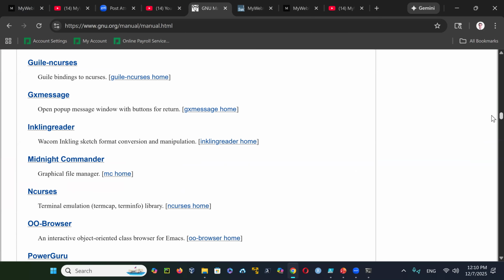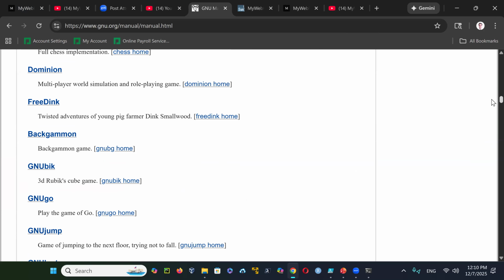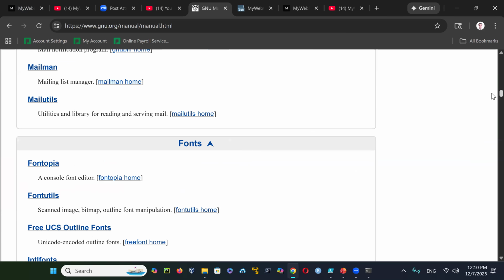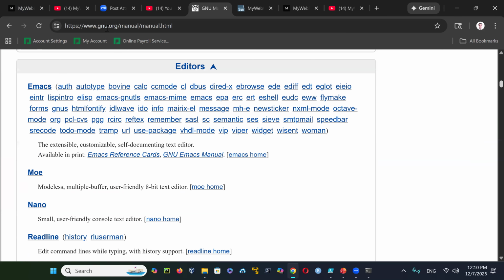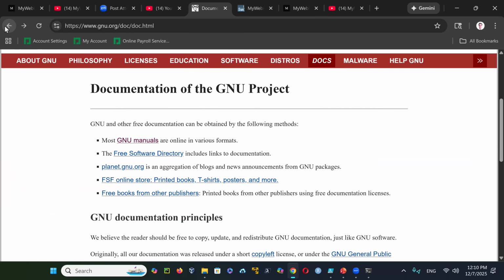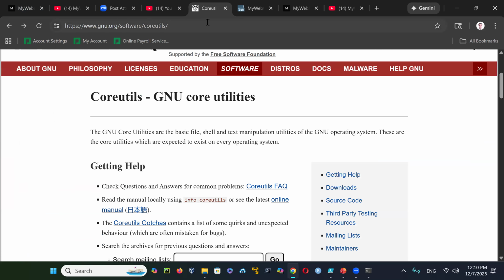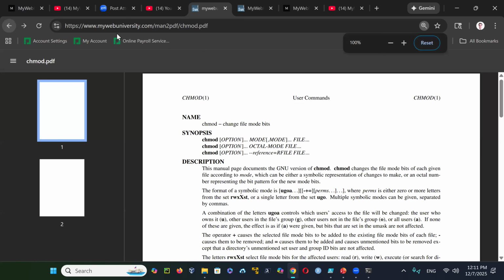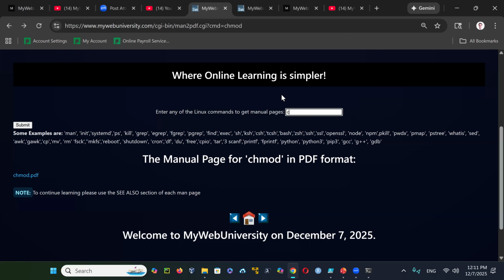Whether you want the GCC compiler or everything, all the technical documentation and utilities that GNU wrote, the documentation is at GNU.org manual.html. And then I have the PDF version for you also for a lot of these commands that I just showed you, the change mode. If you say, how about the change group?